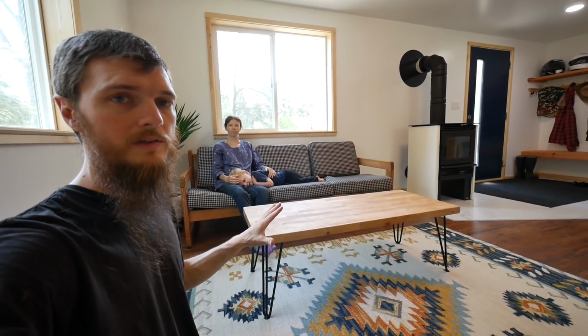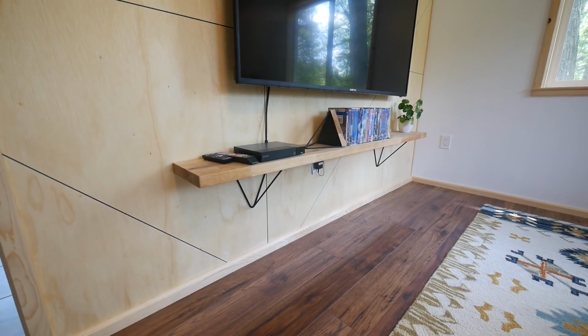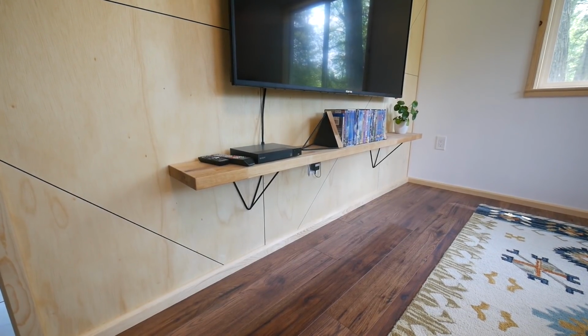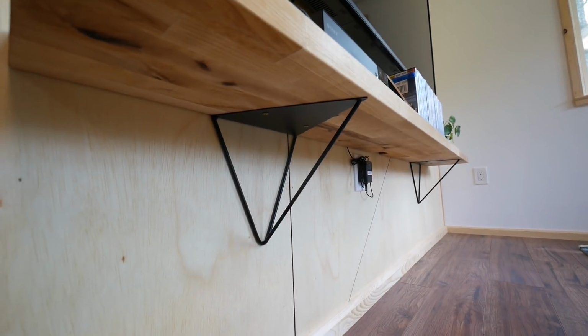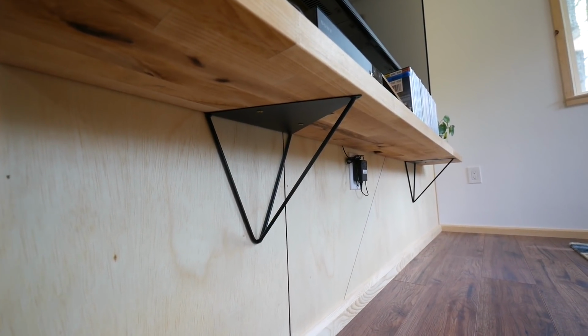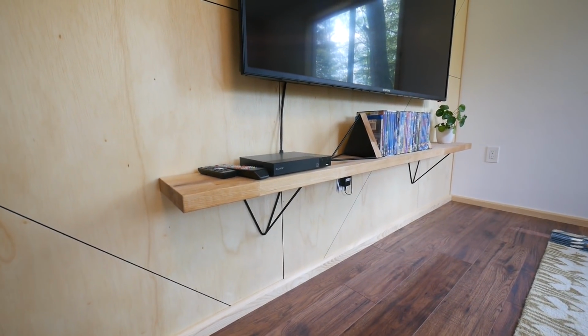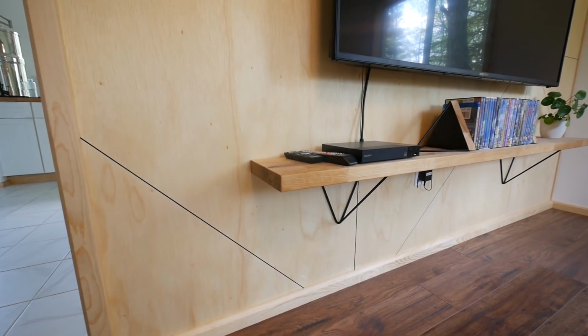Now we had another chunk of wood from that same countertop and I wanted to use it in here, so I made this really cool shelf. It's about 9 inches deep. And again, I had to do very little work to modify it. I just basically trimmed it up, sanded it, and built a shelf. And I found these really cool hairpin style shelf brackets that hook to the wall. And they look amazing because they really blend away and go well with the black lines on the wall.